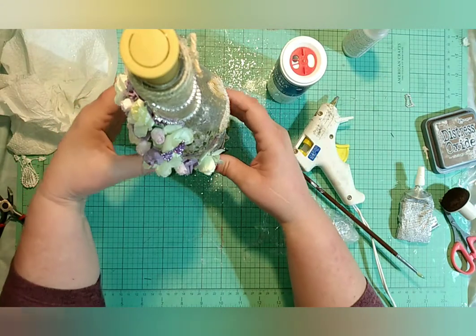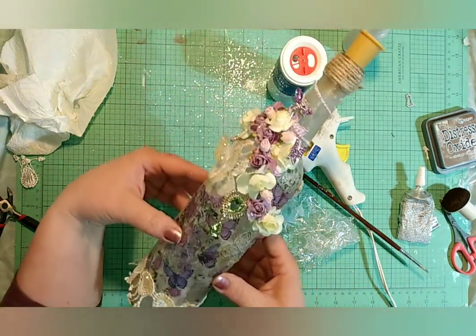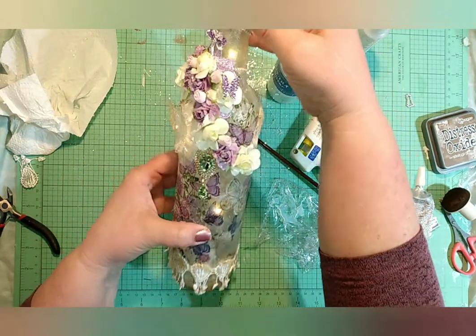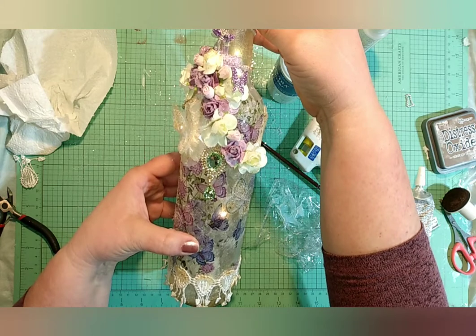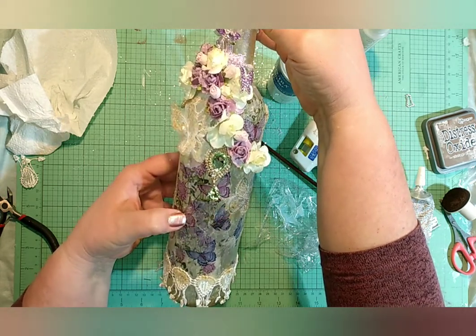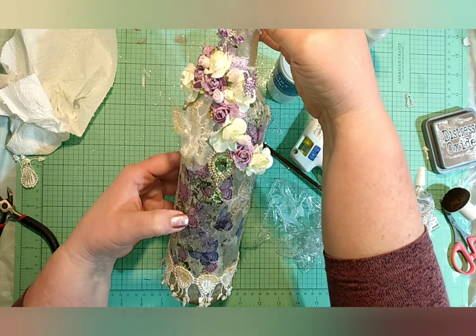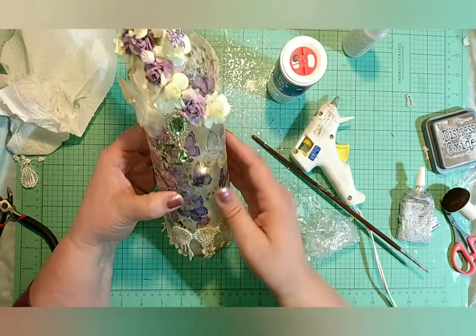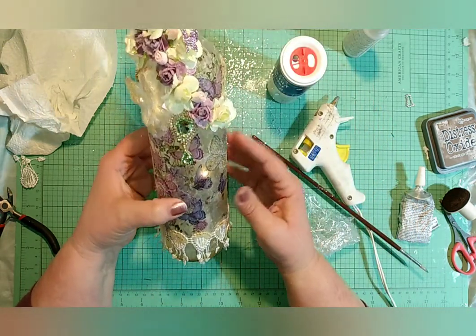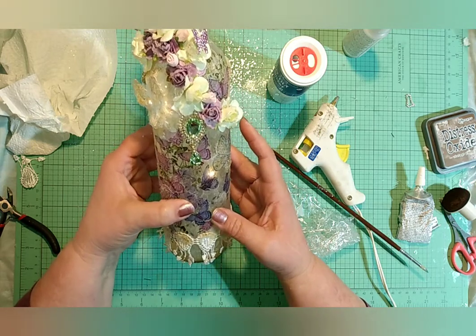Okay. That's in there. You can see what it looks like, all corked up. Hopefully I've got a good enough camera angle for you to see that. And then we turn those on, and you can kind of see it's really pretty. There's the blink function, there's the slow blink, and there's the off, and there's the lights. I'll dim the lights too and take a picture of it, but this is going to be absolutely gorgeous when it gets dry. I'll take some pictures and I'll show you.